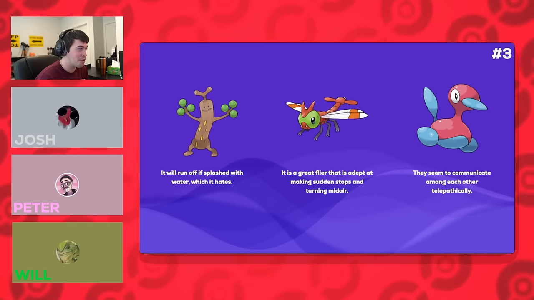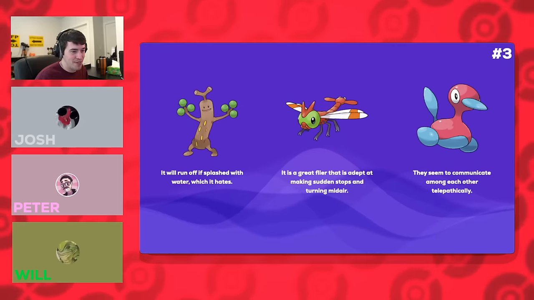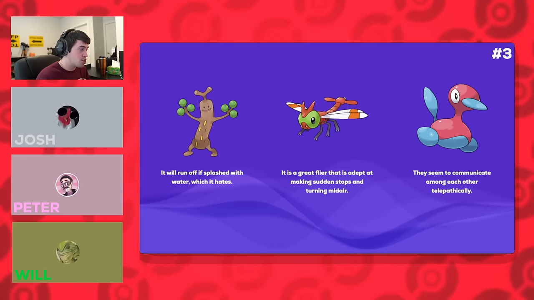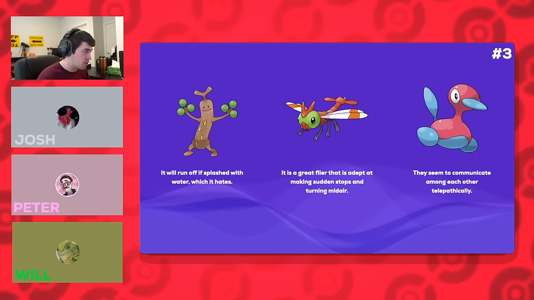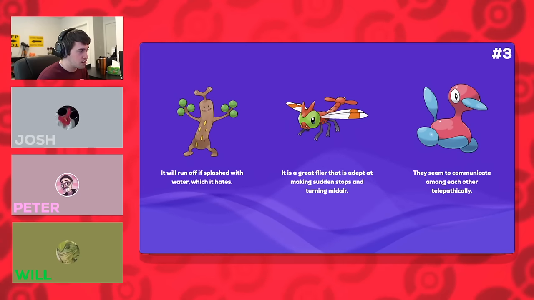Where are your heads at, boys? I'm just locking it in right now. I can't tell you where my head's at, Zane. I'd be giving away my answer. I mean, really, the thought process with these is just what other Pokemon fits that description. It's also my job to make sure that I can figure out at least one other Pokemon that works perfectly for it. And I do know a Pokemon for all three of these that it works perfectly for.